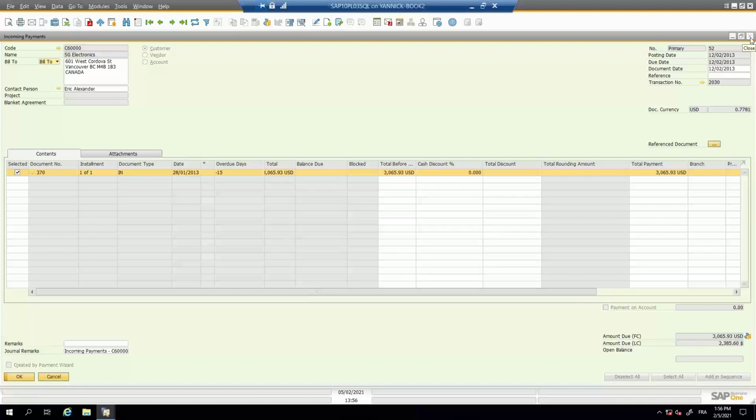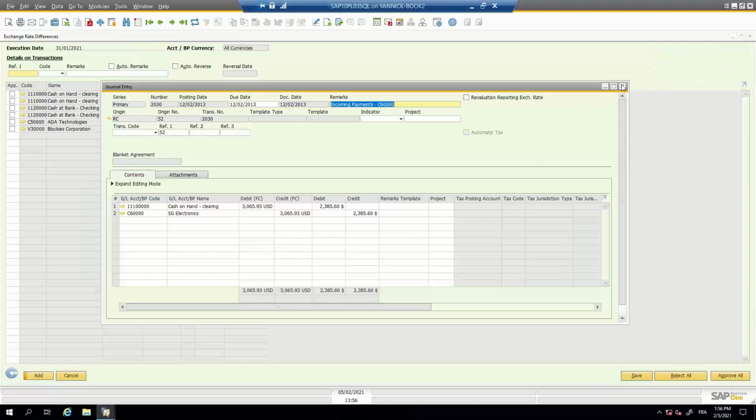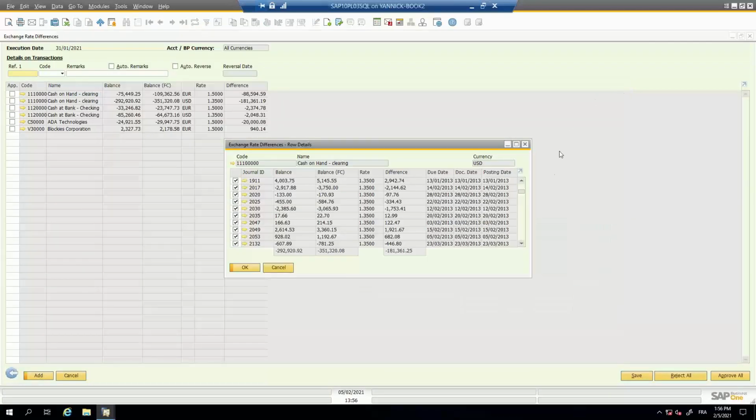So maybe it was just a mistake entering the transaction. So that's the way sometimes to track where these numbers are coming from. Here I have got a bunch of entries, but normally you should have maybe a lot of plus and minus, but not with large amounts like this.